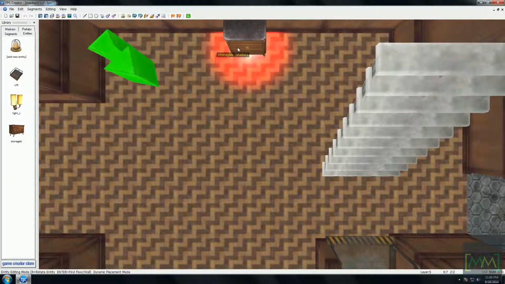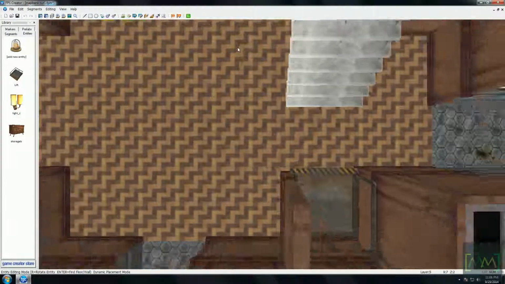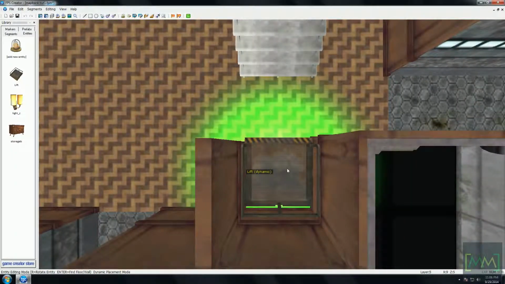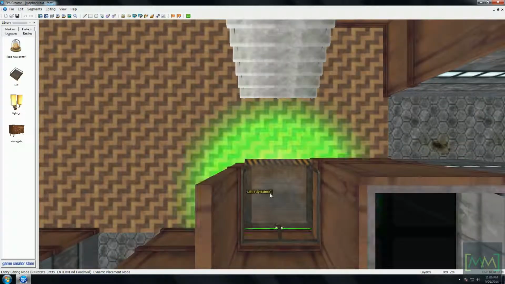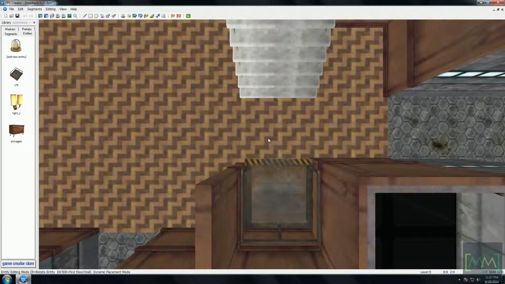Here, if you can see, this has a red color decal around it, showing it's static. You can't do anything with it. You can just look at it, touch it, that's it. And this here is dynamic. You have seen the lift: whenever the player steps on the lift, it starts acting according to the script.